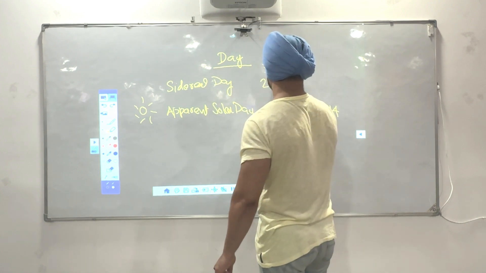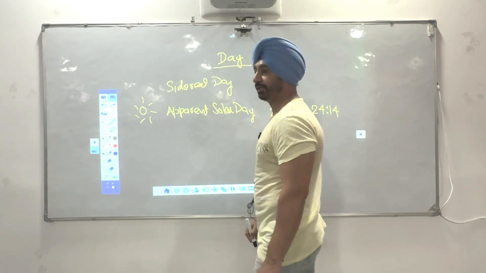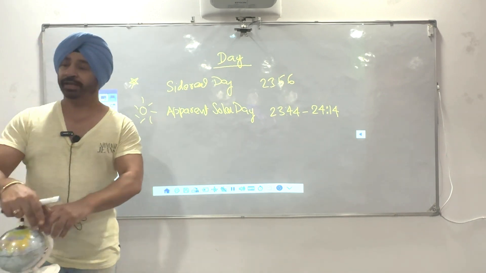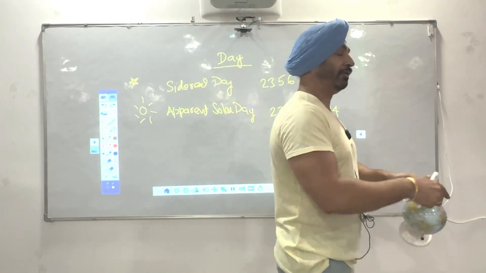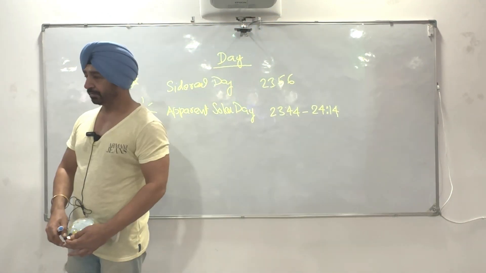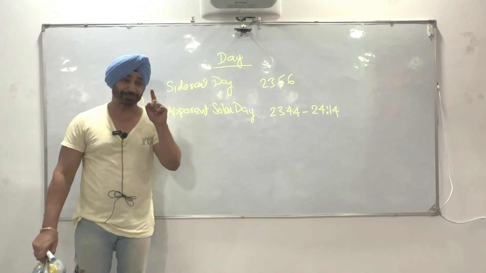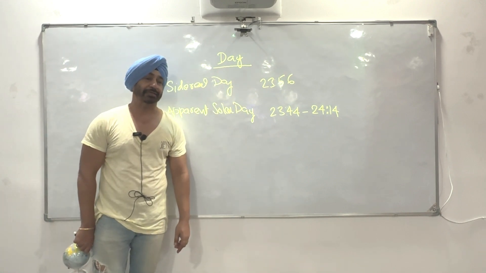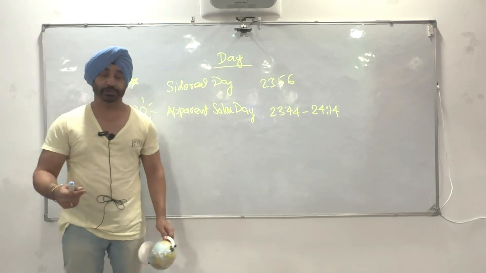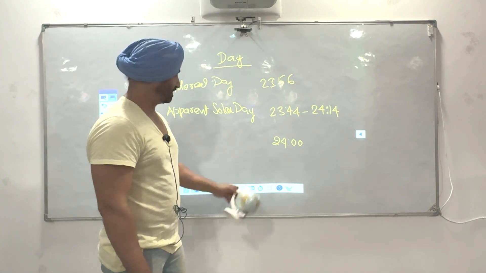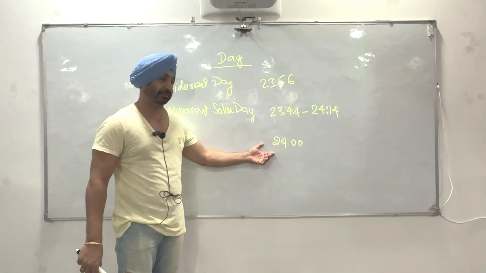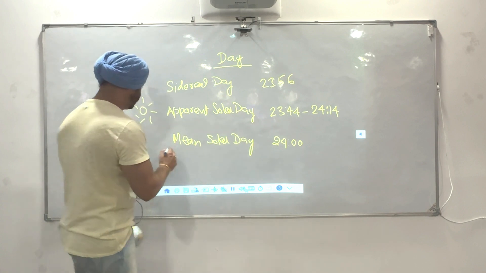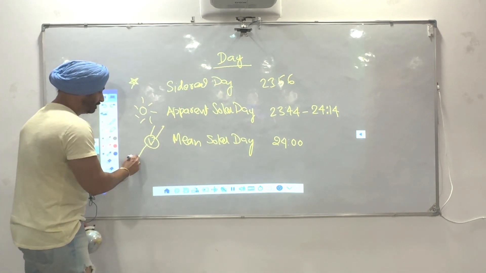When you take that distant star or the point in Aries, that will give you the actual rotational velocity, and that is called the sidereal day. That gives you the actual time — how much time the earth is taking. And that time is 23 hours and 56 minutes. So what do we use practically? We use 24 hours, which is roughly the mean of this. When you take a distant point as a reference where there is no relative motion, that will come at a fixed interval irrespective of wherever earth is in its orbit. But the rotational velocity of earth is not 24 hours — it is 23 hours and 56 minutes.